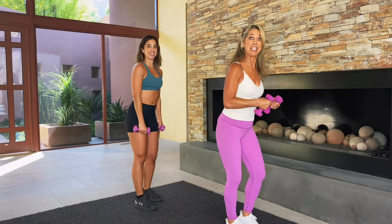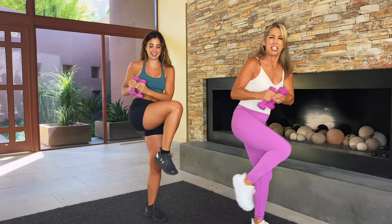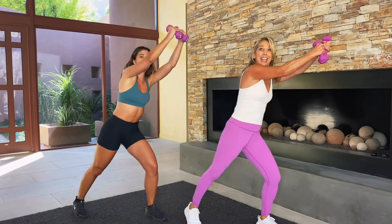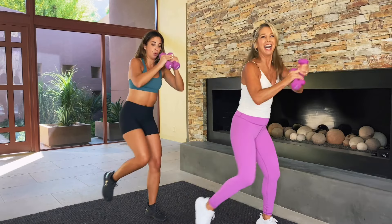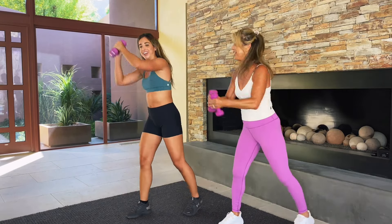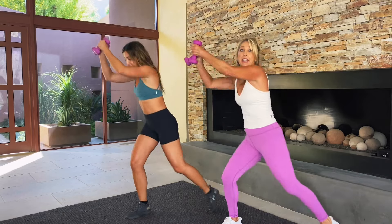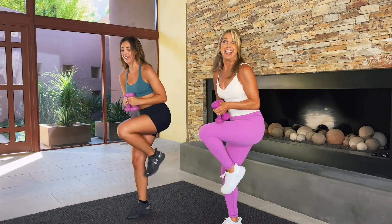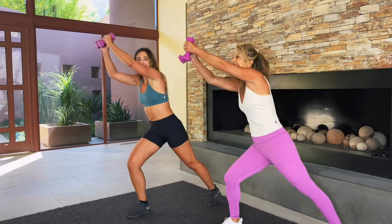Now I love to do my cinch in the waistline. Reach your arms out. We're going to bring your knee across and down. Cinch in that waistline. Pull. Just a few on each side. Press those weights up and drive that knee towards your chest. And switch. This also works the lower tummy by pulling the knee towards you to engage the lower part of the tummy. We all need that, right?